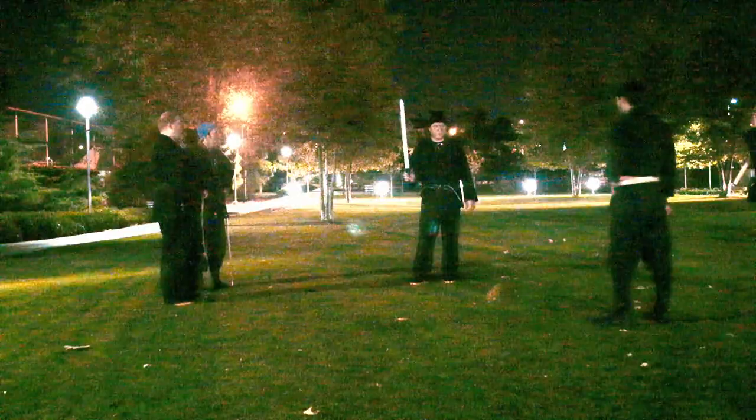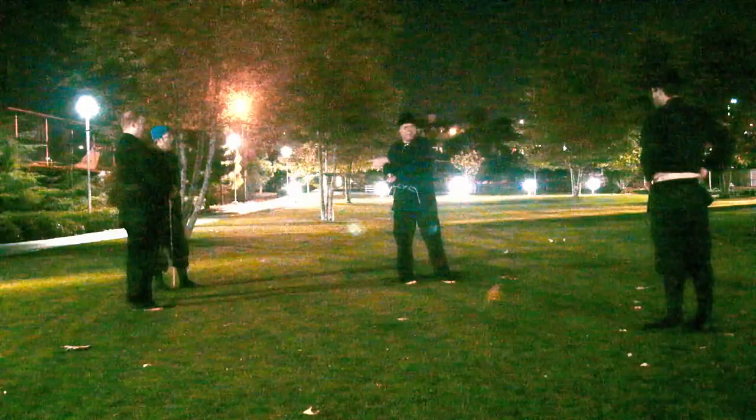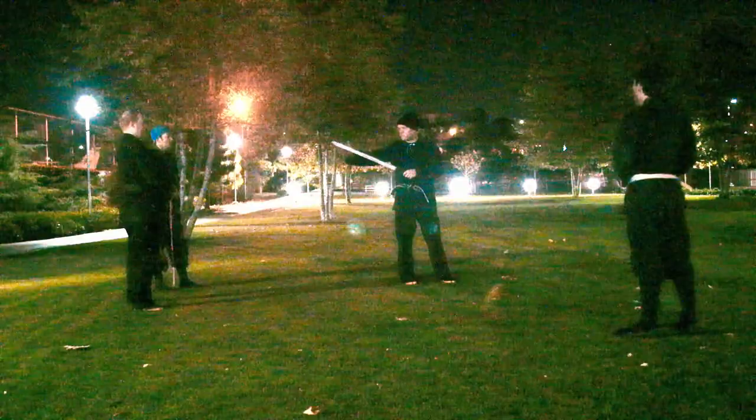This next one we're going to do with the surugi — this is part of the theme for this year, using this weapon. When you do it in this kata it's going to make some changes, one of the main ones being distance. This is a lot longer than the jute or the kunai or the kodachi, so it's got a distance issue. Some surugi are shorter — I've seen them down almost this short. So there are some that are shorter and you would do it more like the normal kata, but with a big one like this it's going to change things a little bit.